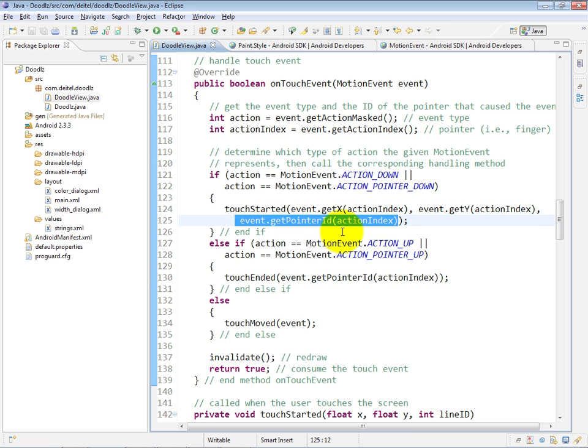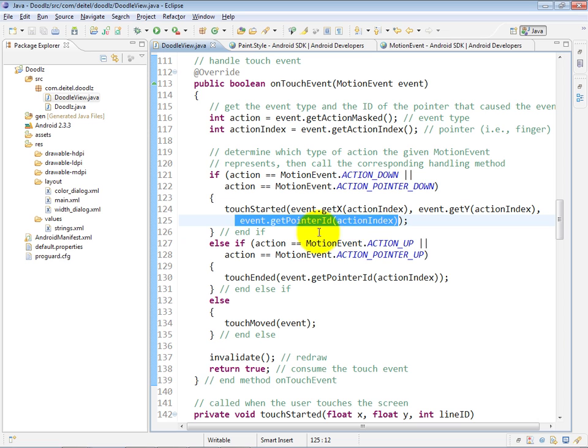Now the reason that you have the difference between the action index and the pointer ID is because let's consider the case where you touch the screen with two fingers to start. So I have two fingers on the screen, one of which is the first finger down and one of which is the second finger down. And I start dragging both of those fingers. Now at some point the user might lift up the first finger down, at which point that path is done being drawn and the second finger down becomes the first finger down because it's the only one that's still down on the screen. So because of situations like that, there is a difference between where you find the information inside the MotionEvent for a given onTouchEvent call versus the specific pointer that the event is associated with.